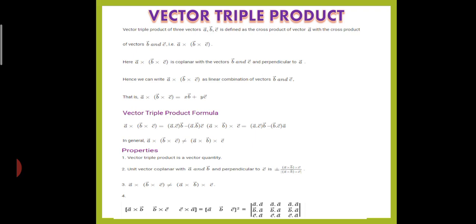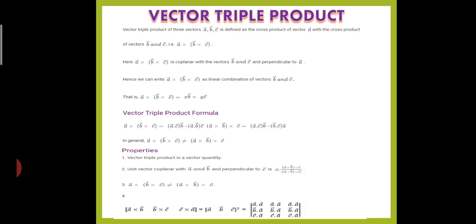In geometry and algebra, the triple product is a product of three three-dimensional vectors. Usually the name triple product is used for two different products: the scalar-valued scalar triple product and the vector-valued vector triple product. The vector triple product is defined as the cross product of one vector with the cross product of the other two.